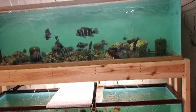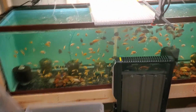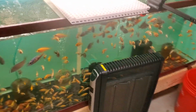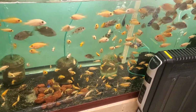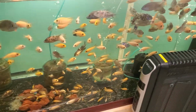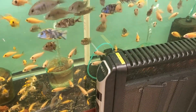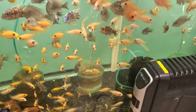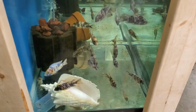3 hours later, got most of the fish acclimated. Some of these fish were already here that Brian had, and some of them are brand new. This tank is packed with dragon bloods and OBs, and some redfin borlei, and some really nice OBs here. But this isn't the OB breeding group. He got a real nice OB breeding group in this 75 gallon.